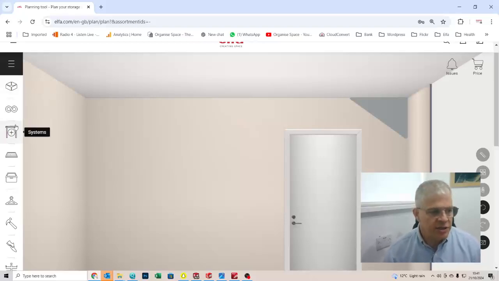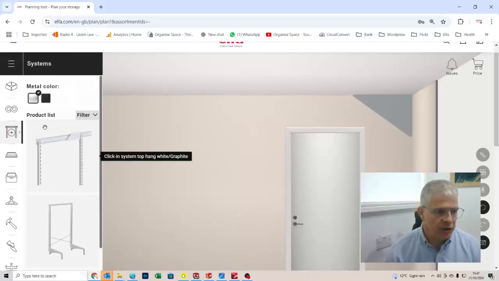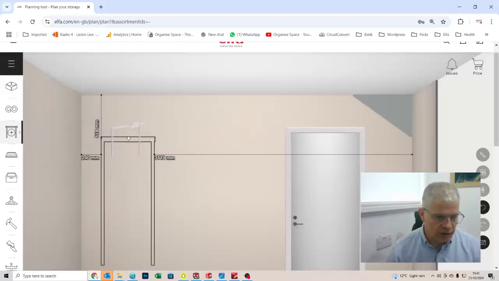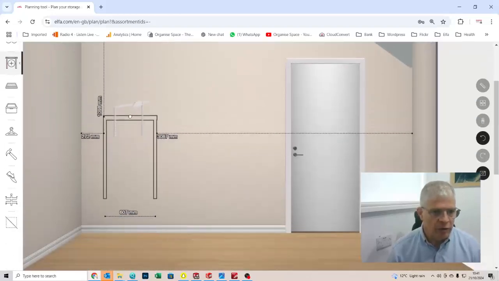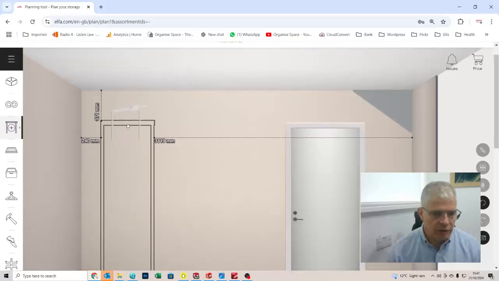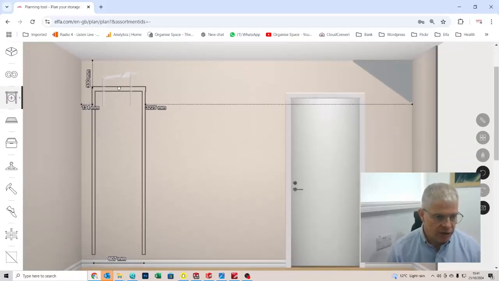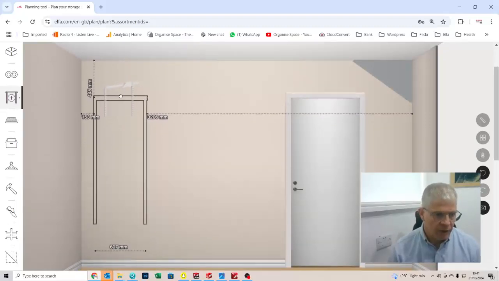Right, let's get into the business end of things and start designing. We're going to go third icon down on systems, and we're going to go for the top track system. Now, before I let go of this, let's look at what's happening.